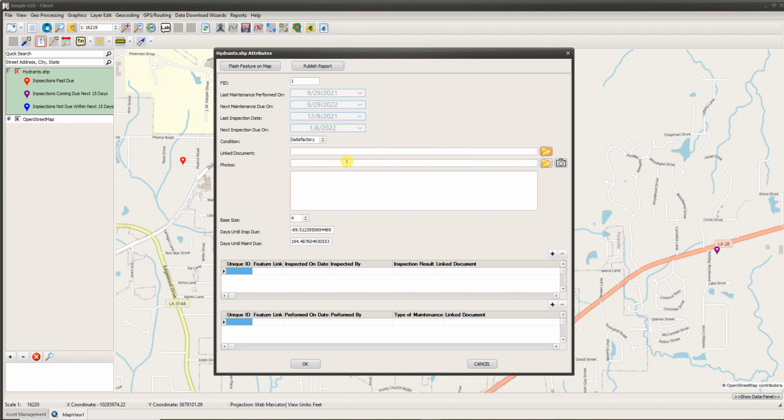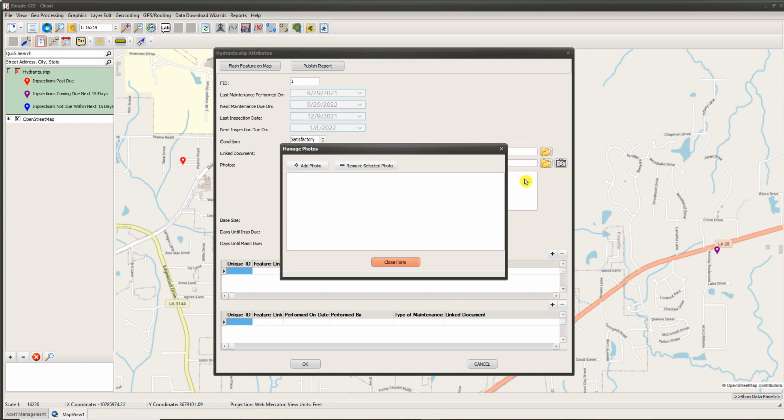And then I can also add photos to my asset. If I was running this on a tablet device that was running a Windows operating system, and I was running Simple GIS on this, and let's say that tablet or even a laptop had a built-in camera, I could click on this button with the camera to activate that camera and actually take photos while in the field. Or if I had photos stored somewhere on my hard drive or network drive, I could click this button with the folder icon to select the photos that I want to add in to this asset.